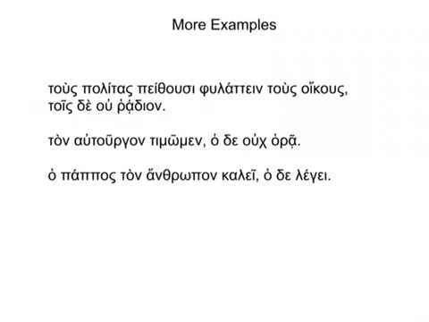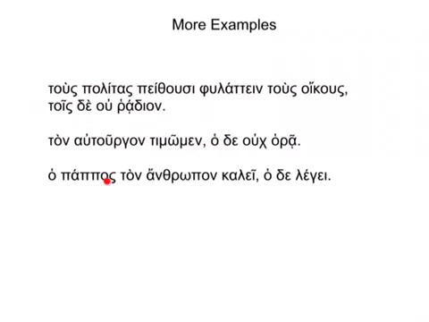Our second sentence is ton auturgon timomen ha de uchora. This means we honor the farmer, but he does not see. Here there's really no ambiguity about who the ha, the article, is referring to, because we only have two sort of nouny things in the first part of the sentence. We honor, that's plural, and ton auturgon, the farmer. Since this is singular, it must refer back to the singular thing. So the farmer does not see.